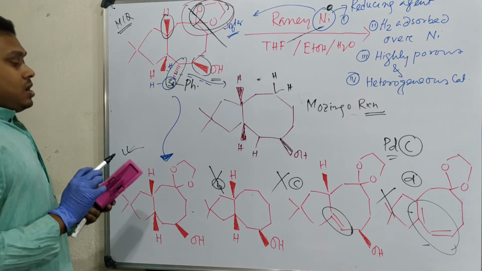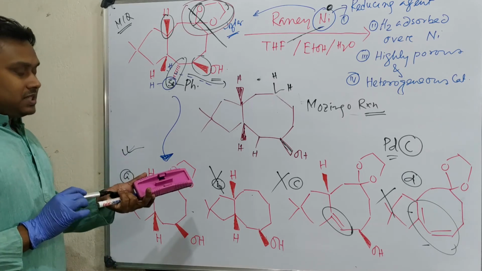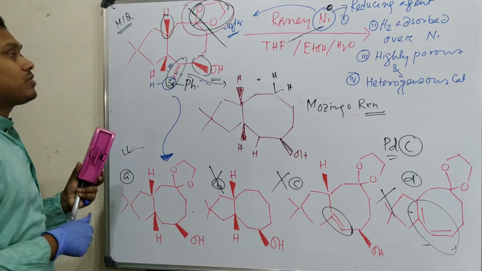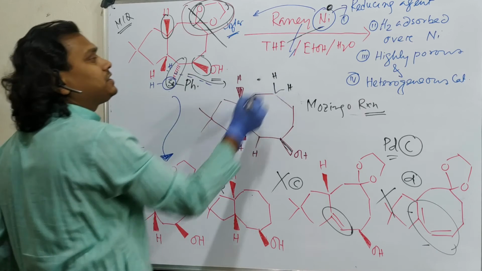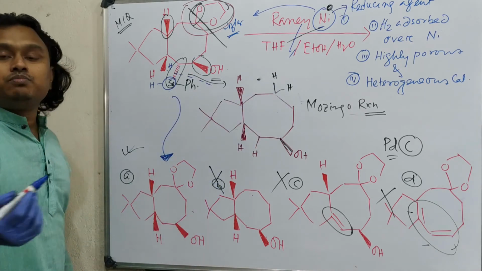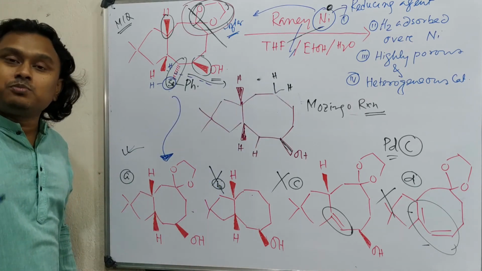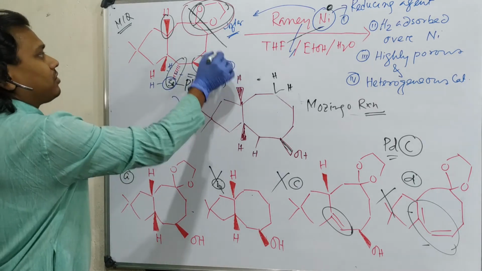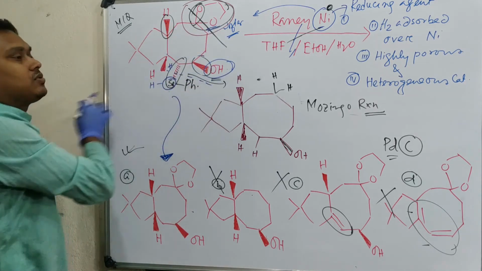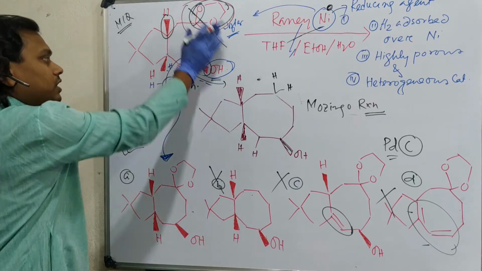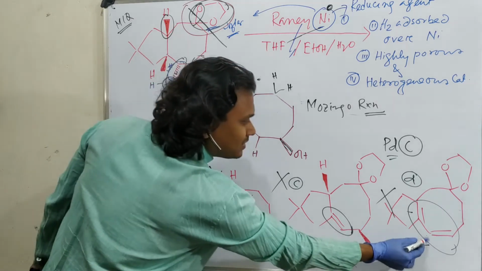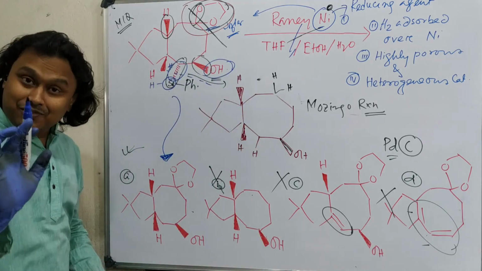Okay. So if such a problem is given in your exam, how can you solve this problem in less than 30 seconds? First of all, you need to understand Raney nickel, where it can react. It can break the sulfur or selenium containing bond and form a carbon hydrogen bond. Another thing is hydroxyl. This is ketal and this is hydrogen. They will not react. So they will remain intact. Only this will go. Where is this gone? See, in all the options selenium is removed. That's the cleverness of the question.